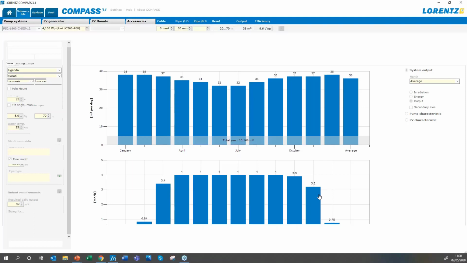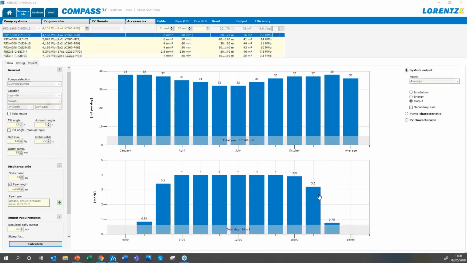Sorry, maybe it wasn't so clear. So let me go back to the 5% dirt loss topic. Let me try and explain again. This is talking about how much. It's kind of a bit of an arbitrary figure. So 5% is what I would say is a normal amount of dirt that sits on a PV module.